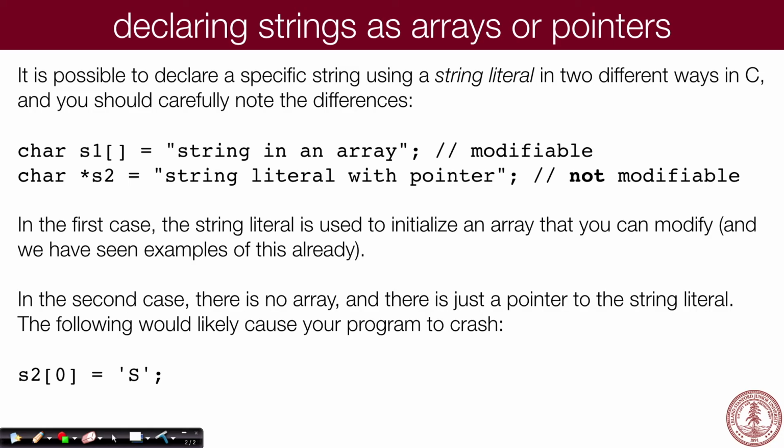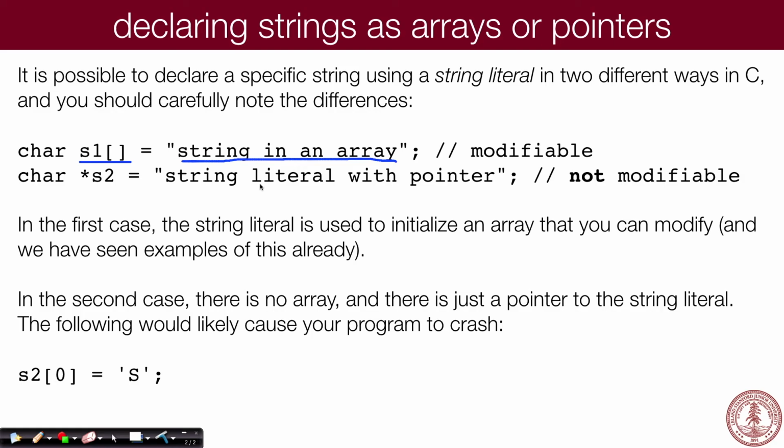All right. A couple things we have to talk about that we didn't get to last week because we hadn't quite learned enough about some of this stuff. If you're declaring a string as an array or pointer, you get two very different behaviors, as it turns out. If you say char s1[], that declares an array with this string literal. It puts the end 0 on there, and you can modify it.